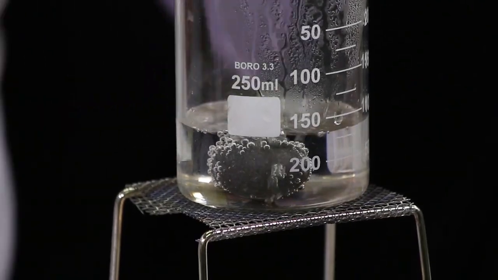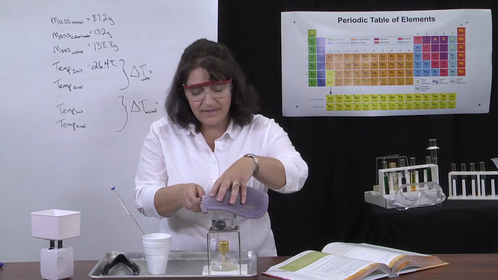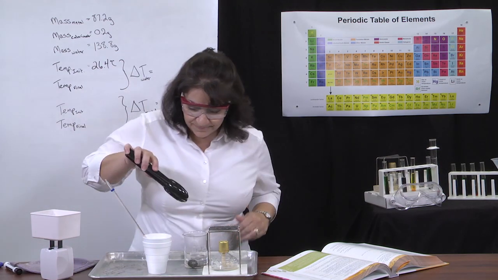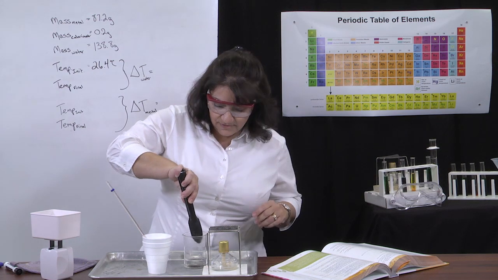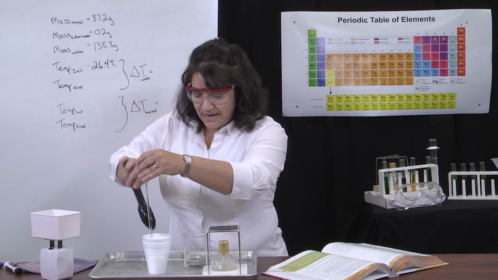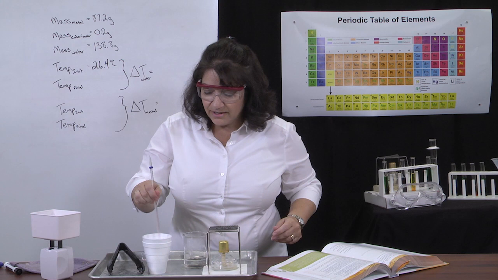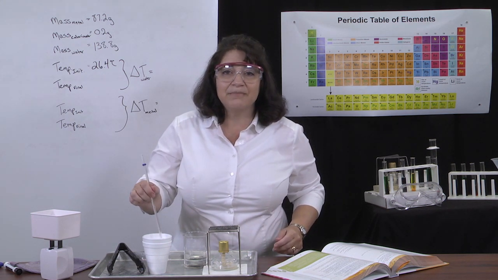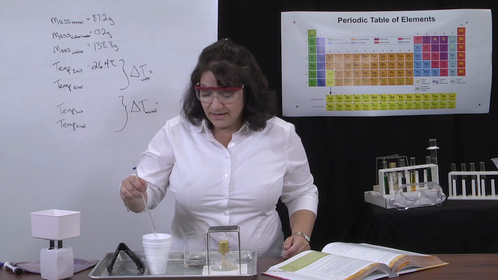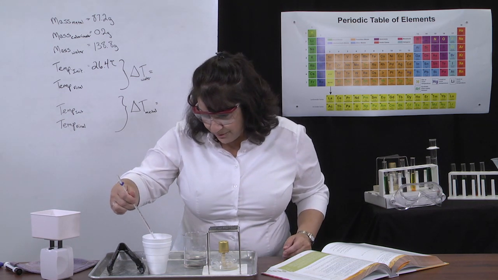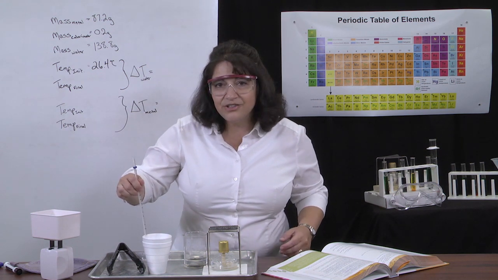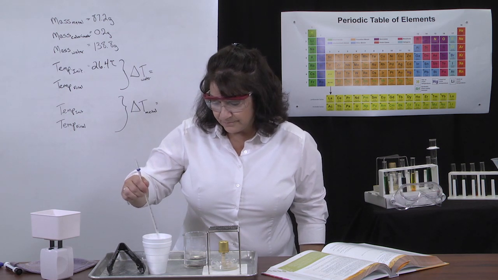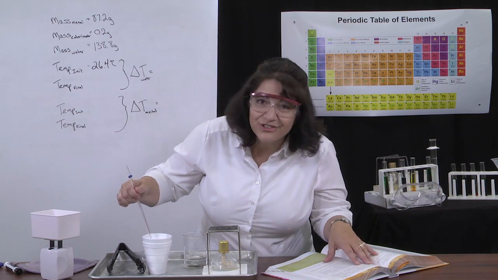And I'm going to carefully transfer this to my tray so I don't spill anything. And then it makes my transfer a little bit easier. Okay, hot metal going into my calorimeter. And I'm going to stir it with my thermometer, not letting my thermometer touch that metal because I don't want that to affect my readings. And you're just going to watch your temperature reading on your thermometer until it levels out at one temperature. Let me double check and make sure I'm on track.